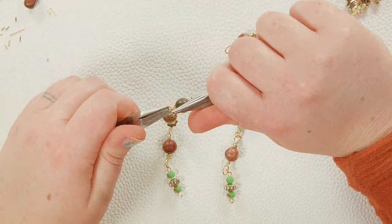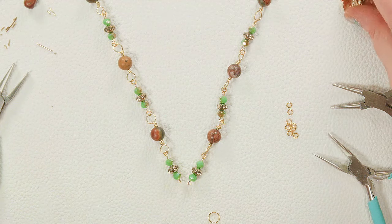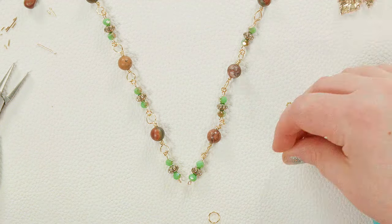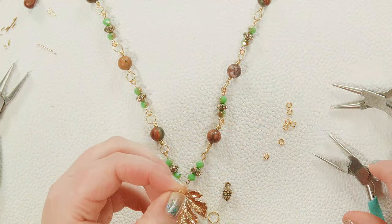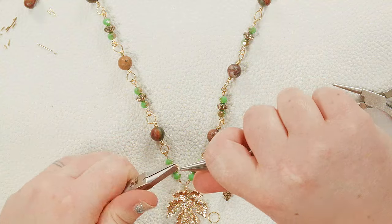All right, now we are going to put the pendant on, and I think I'm going to get one of my bigger jump rings. It's going to be ring 94, and the pendant I have today is from my stash, and one of the little acorn drops. I'm going to use one of these little acorn drops from this month's box also. So I think this is going to look really cute. I'm really excited. Okay, so we're going to grab one more of these little tiny loops, or jump rings, to attach our acorn.